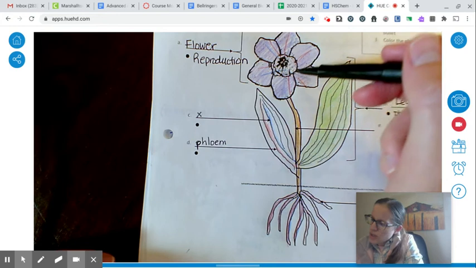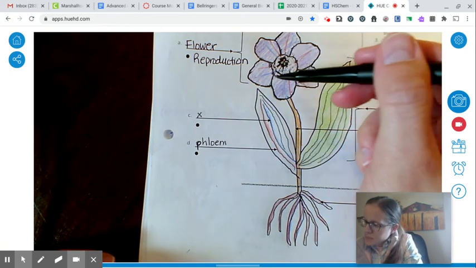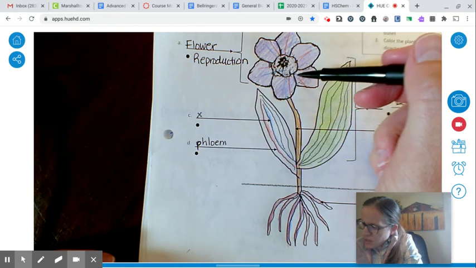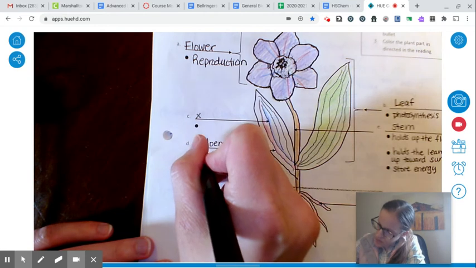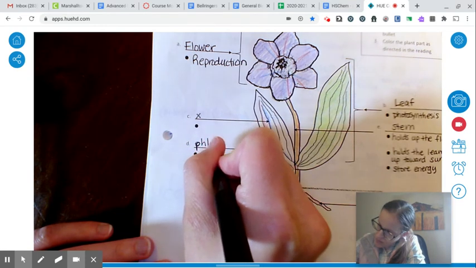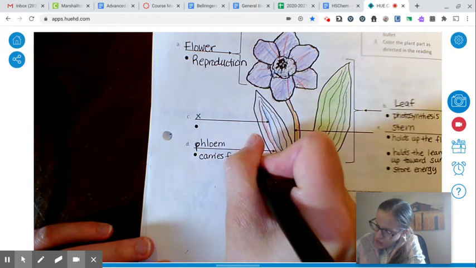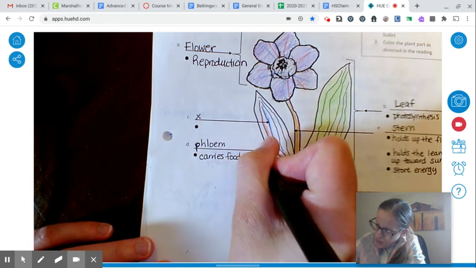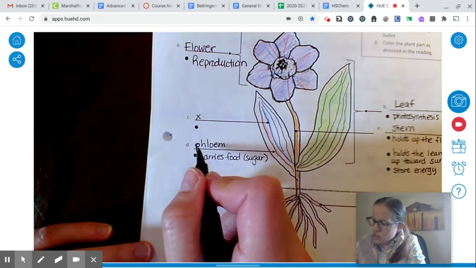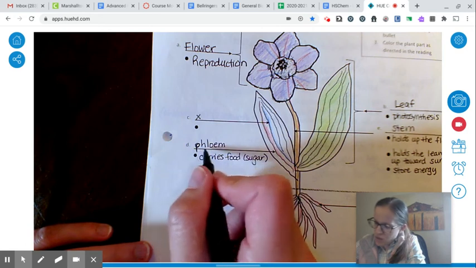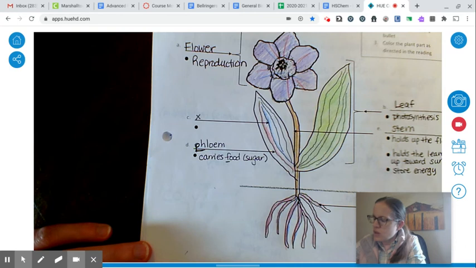Or it can take that sugar all the way up into the plant or into the flower part of the plant. That's why I've drawn these red lines up here too. So phloem carries food. I've also been saying sugar, because sugar is food for a plant. And I remember this one because they start with the same sound. Phloem and food. That's how I remember that the phloem carries food.